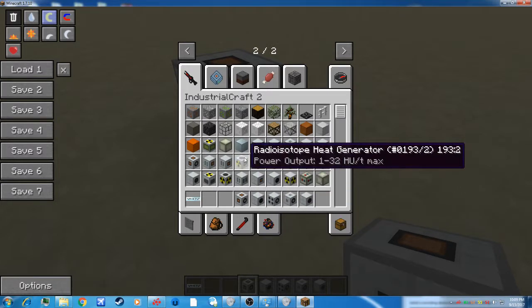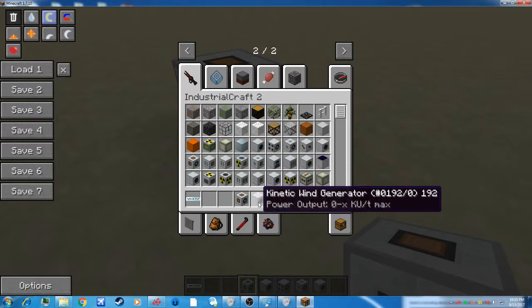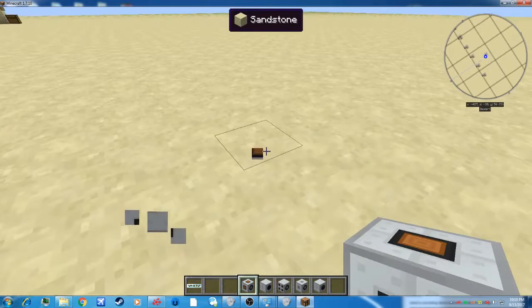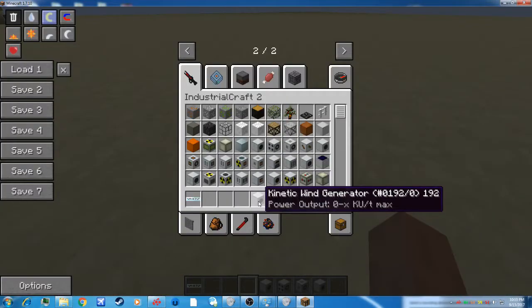That'd be 64 times 5, 320. So you could get 320 EU out of that.